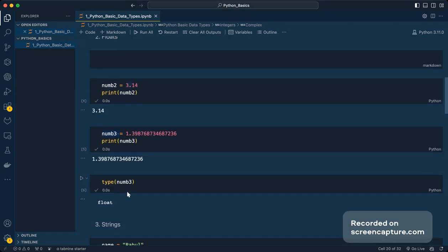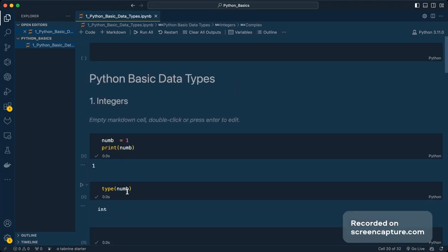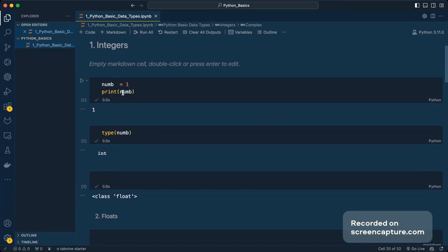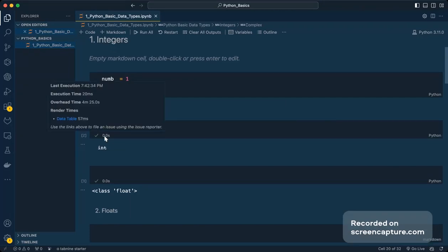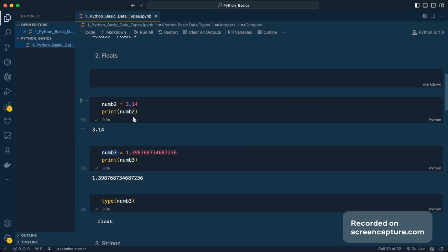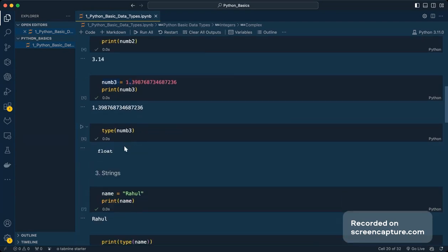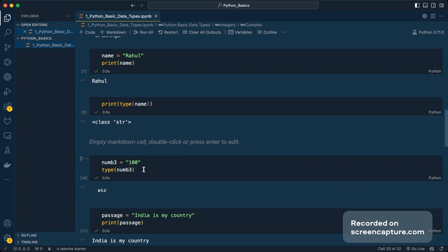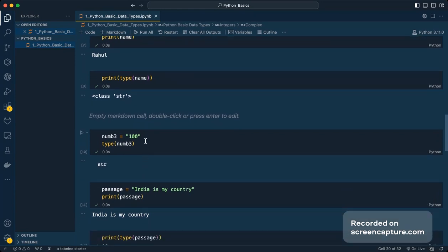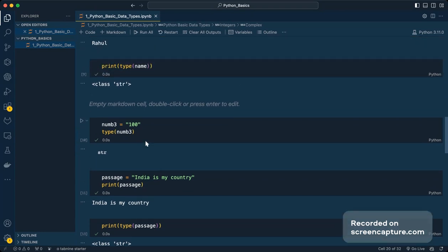So we have covered almost three basic data types in Python. First is integer, which we can store in a variable, used for perfect numbers, that is, integers. Then we have floats, which store decimal numbers. We can check it with the help of the Python keyword called type. And then we have strings. Strings are basically going to store characters, alphabets, digits, and if we put any text into quotes, that will also be stored in the form of a string.